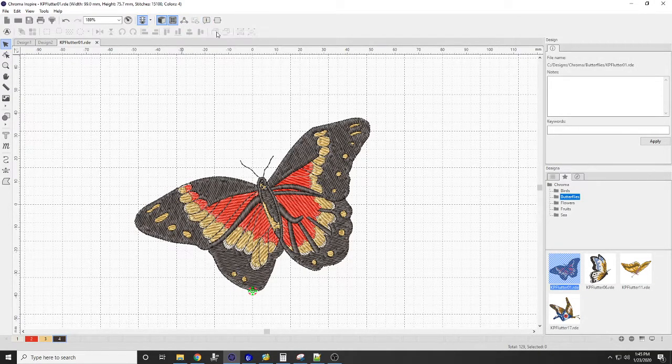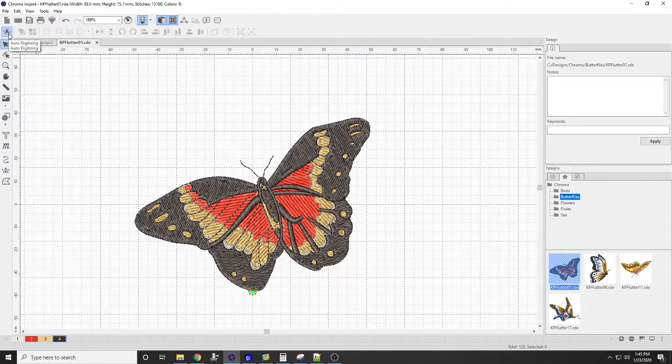This is our backdrop tool. If we had a backdrop in there, a picture that we were digitizing, you can click on that and it hides it. We have our commands. We can show or hide machine commands. If I click on that, you can see now I've got little red circles right there and right there, and little pairs of scissors all over the design. The pairs of scissors are trims, circles are tie-in points. Fairly self-explanatory. Go ahead and hide it. If I had a hoop set up, we could click on this and it would show the hoop on the screen, and I could move this according to the orientation on the hoop.